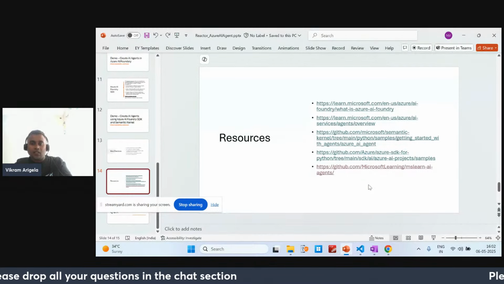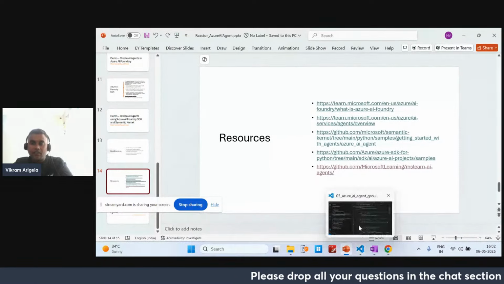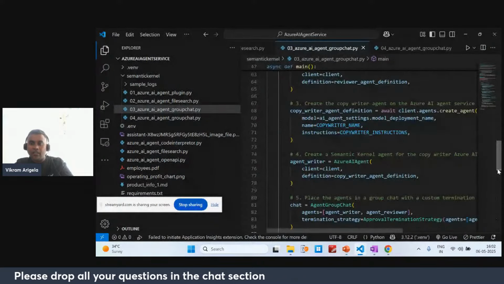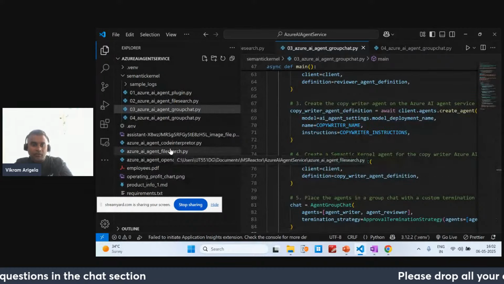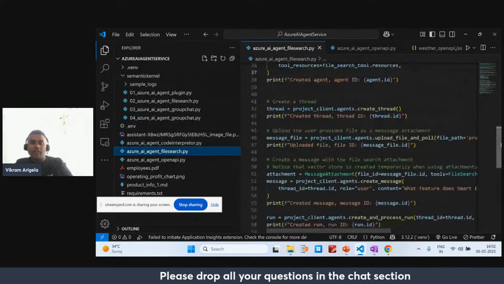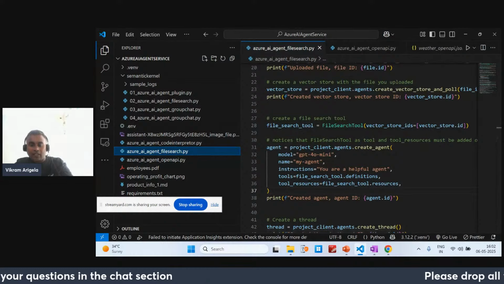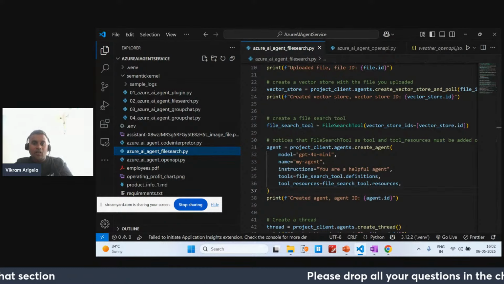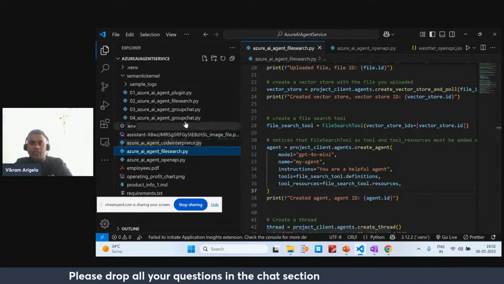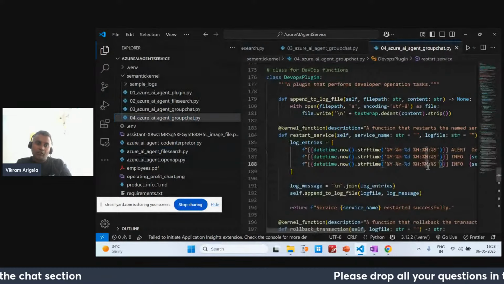Yeah, basically we are running it locally, right? So for example, take this use case of a file search. Basically I'm running it locally. Now you can create a FastAPI out of this, and you can containerize it and deploy it as a container, and deploy it as an app service. And you can have these multi agents here. This entire application, you can deploy it to an app service, and then you can create a function out of it and call it from the UI.